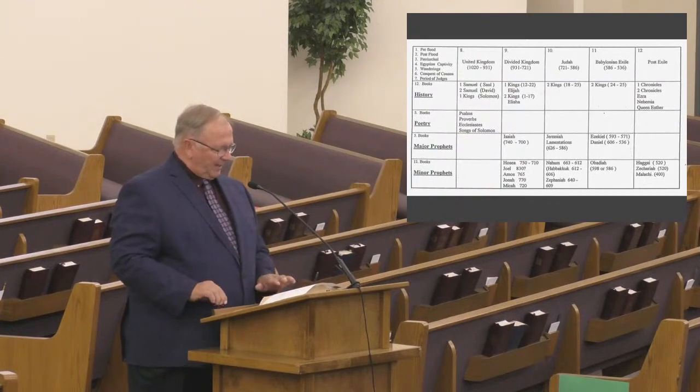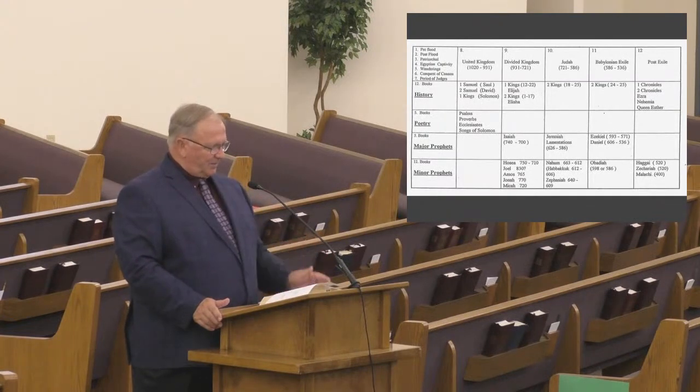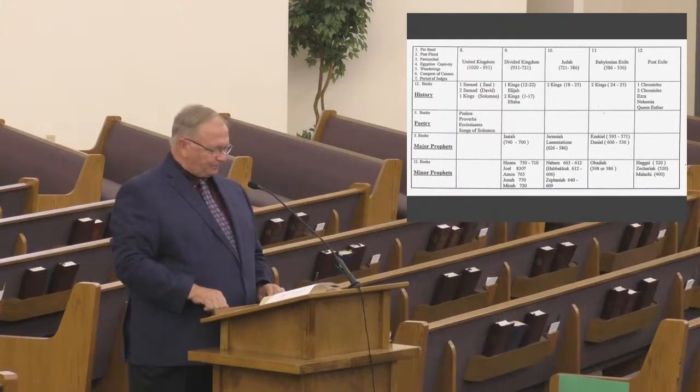When you come to number 8, this is the United Kingdom, and this is going to be Saul, David, and Solomon. And you'll begin to see then how the books fall into place. And we've always said Samuel anoints the first king, literally. And so if you want to read about Saul, you can just always think, oh, I can go to 1 Samuel because he anoints the first king. He also anoints the second king, that's David.